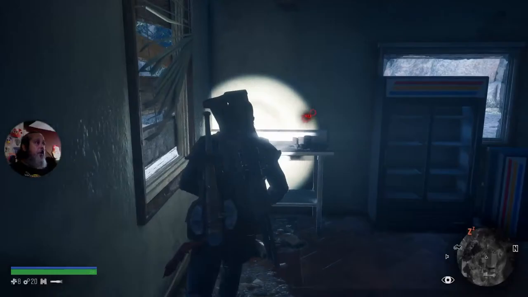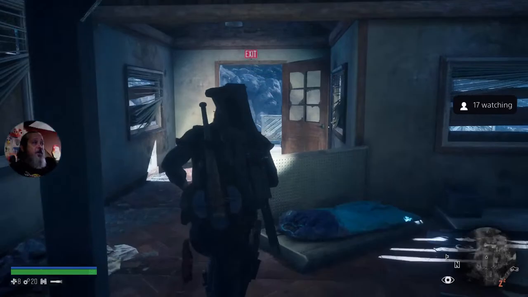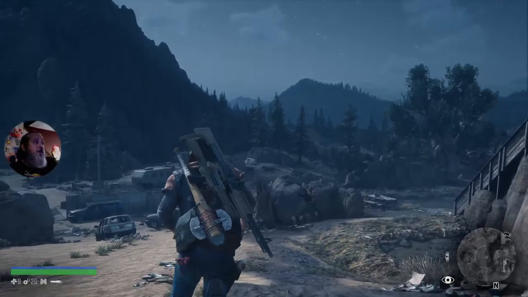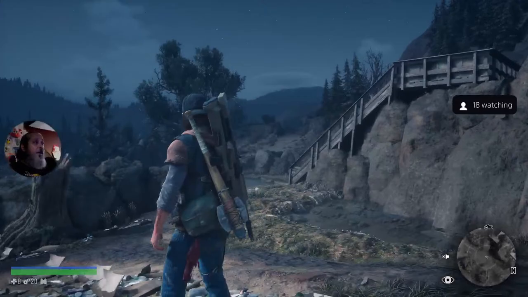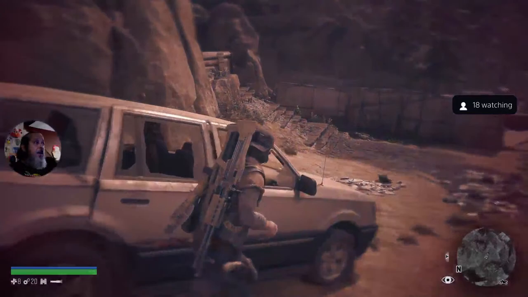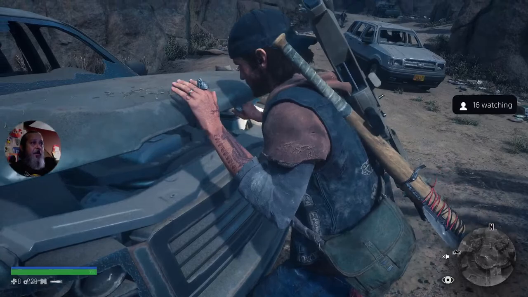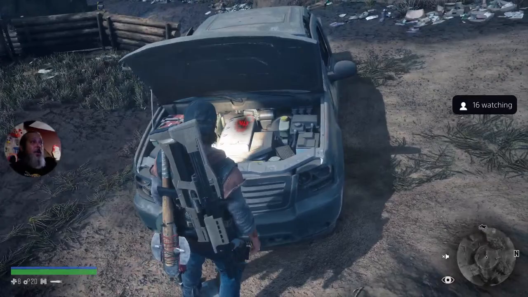Okay, so we're done here. I already searched this, but I just want to double check. That way I'm 100% sure there's nothing there. All right, so we searched this entire camp area, not only the ambush camp, but also the Nero camp across the way. There's something in this truck. You see how it's marked? They give you the command to open it. Just hold the square until he opens it. Okay, we have plenty of parts, or they call it scrap, so we can't get that. But we know it's there.